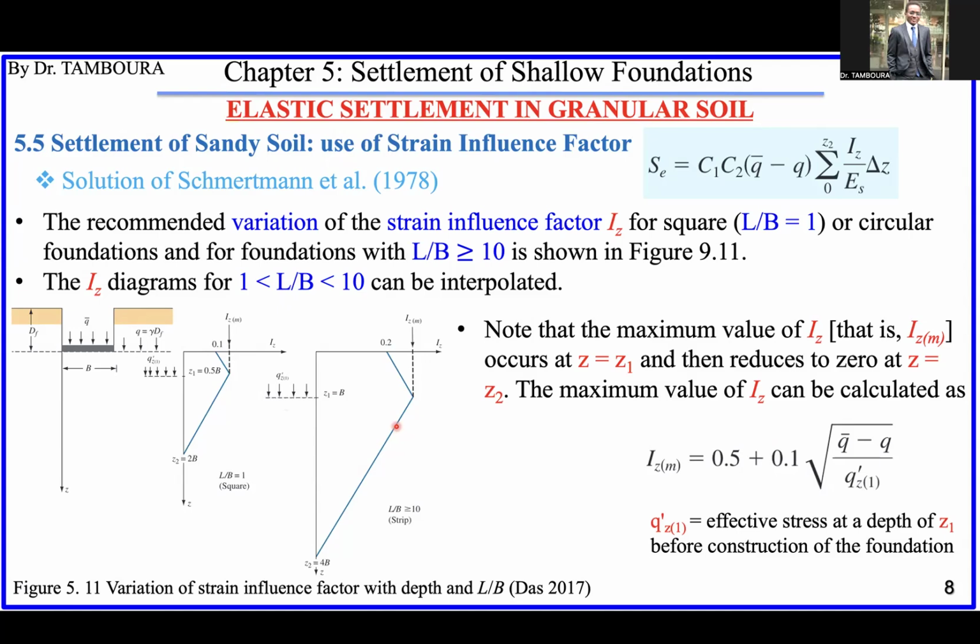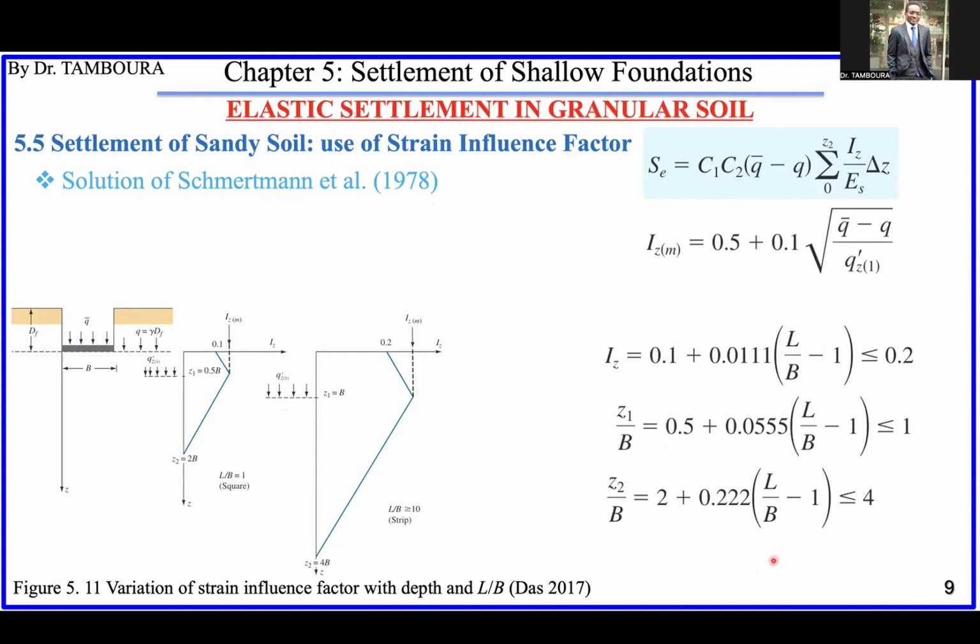What is effective stress? The vertical effective stress, it is better to be precise, is just using the weight of the ground. Okay. And you have to subtract the water pressure, of course. But I think if you are here, you should be able to understand that from soil mechanics 1. Okay. But the most important thing is that it is before the construction.